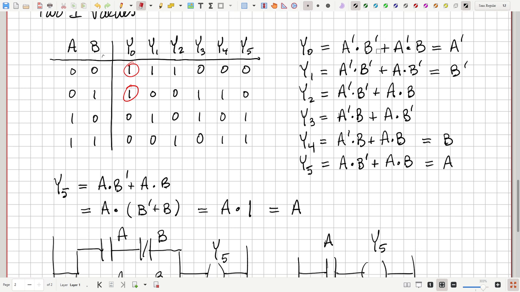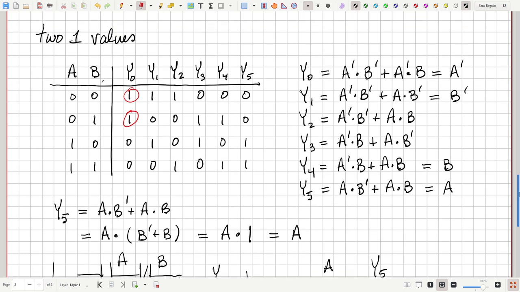So of these 6 different possibilities, 4 of them are trivial in the sense that they're simply a single contact circuit, or at least they can be reduced to a single contact circuit. Right, in this case, the B contact really has no effect on whether the Y0 is on or off. Only the A does. Now these two here, these you can't do that. They don't have a common factor. It's not A and not B, or A and B. Here's not A and B, or A and not B. So there's no common factor here, so these can't be reduced. So these are truly two contact circuits.